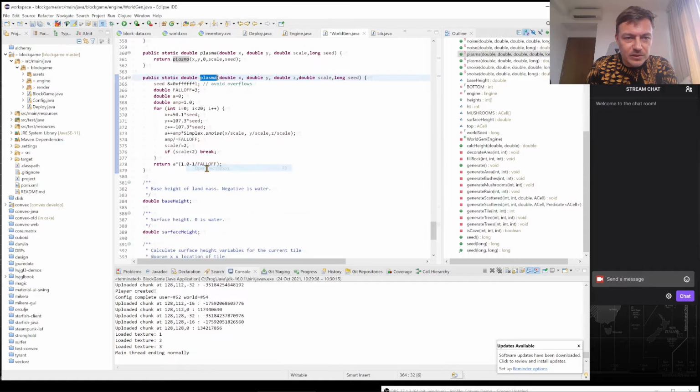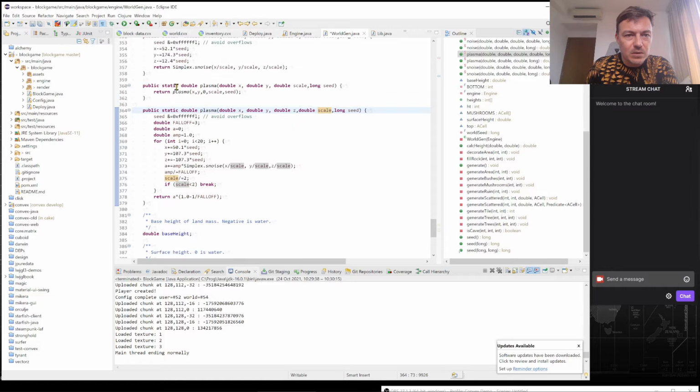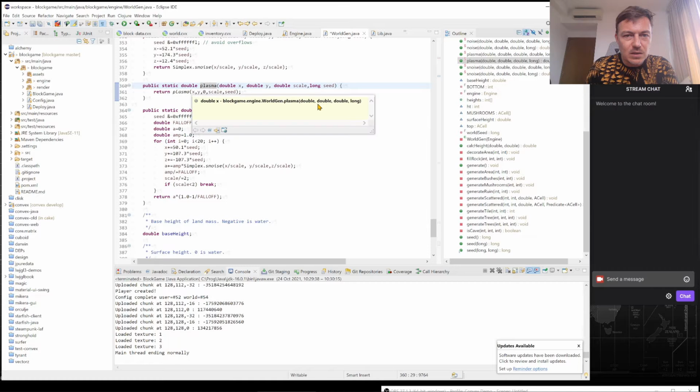Working plasma, I'm not doing anything crazy with plasma. Scale, scale, scale. Yeah, so what I'm worried about is if the scale is somehow getting used to affect the seed, then that would completely mess everything up. But it doesn't look like that's happening. What's this one? Plasma X, Y, scale, seed is calling plasma X, Y, 0, scale and seed.